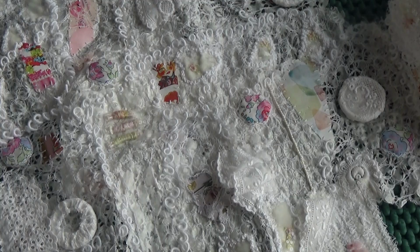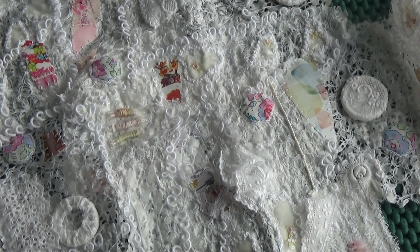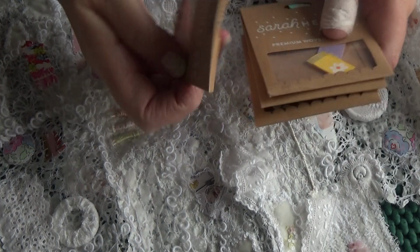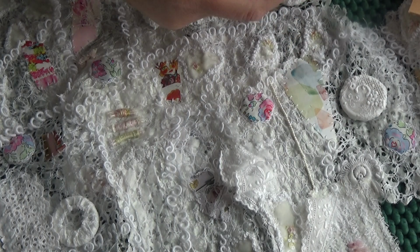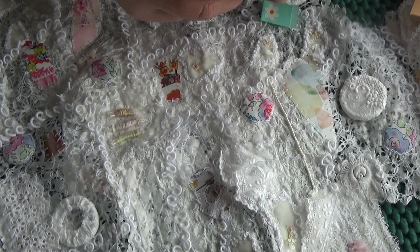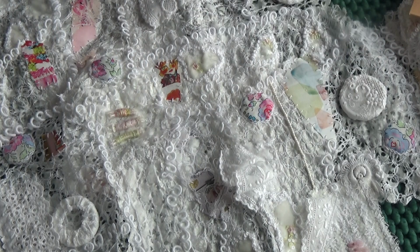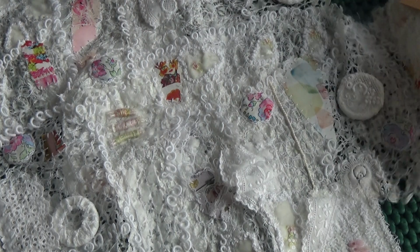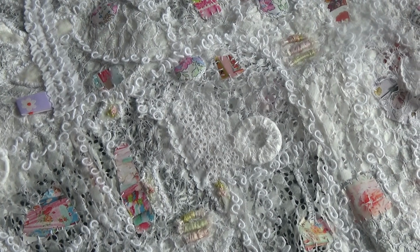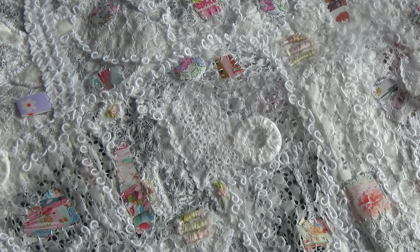I've also got some other little things, these things here. Little labels, woven labels. Maybe I could put one of them on here. I bought these, I didn't make these. Obsessed, honestly. So maybe one of these could go on there. There is one of these on here somewhere. Let me see. So it is consistent. Where is it? I'm sure there's one of these on here. I saw it before. I'm sure I did.